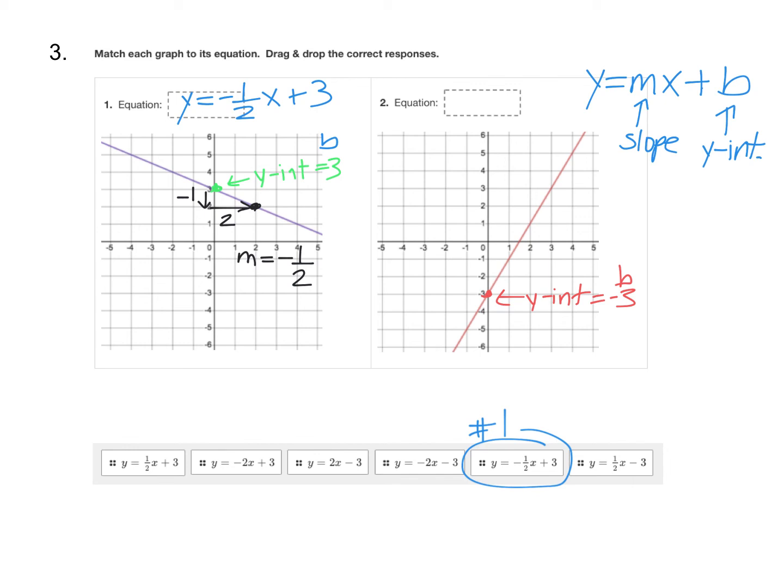It looks like here's another nice point, and we have to go up two and then right one. So that is a slope of two over one, which is the same as two. So our equation then would be y equals two x minus three. Two is my slope, so that's the number in front of my x, and the b, the y-intercept, is at the end.